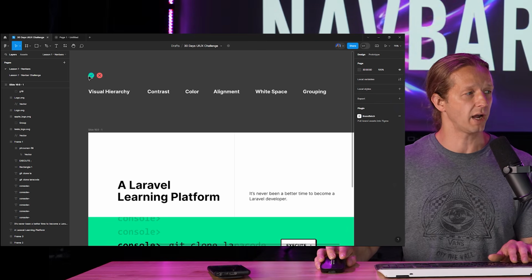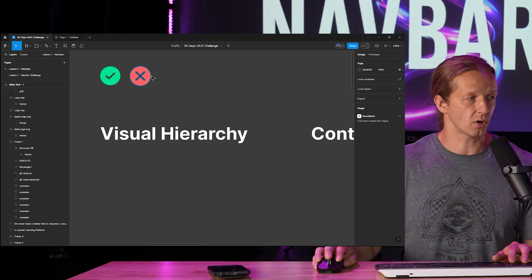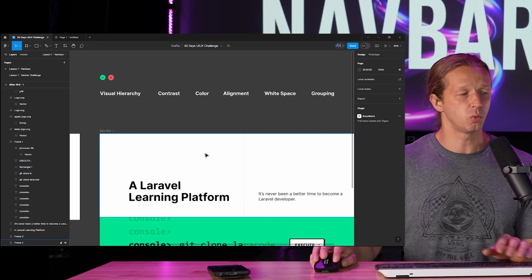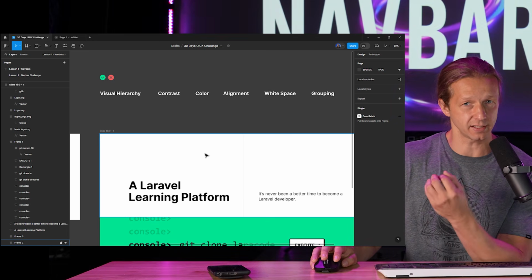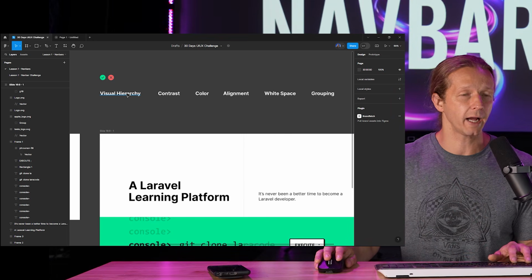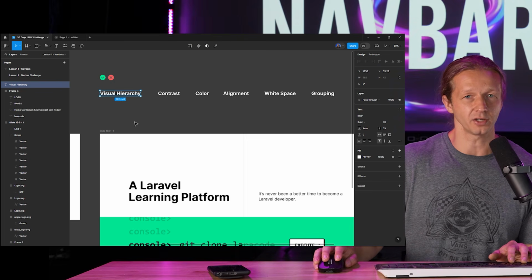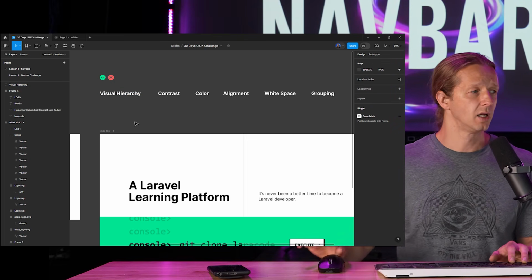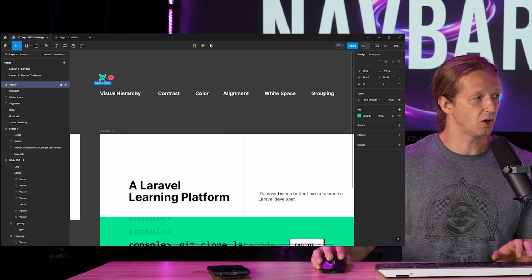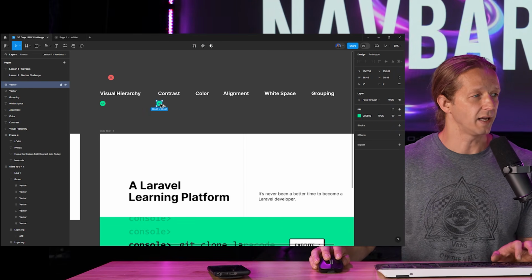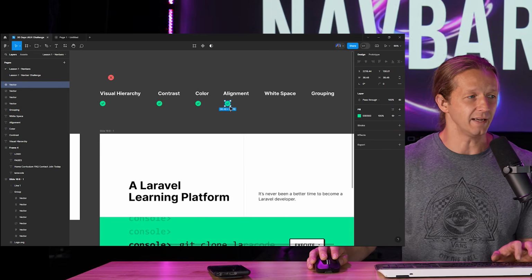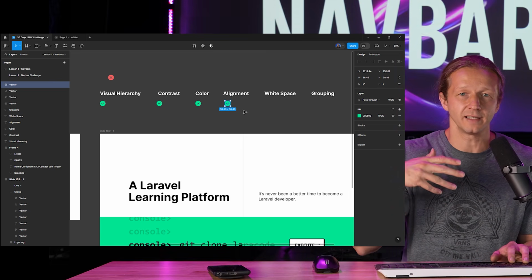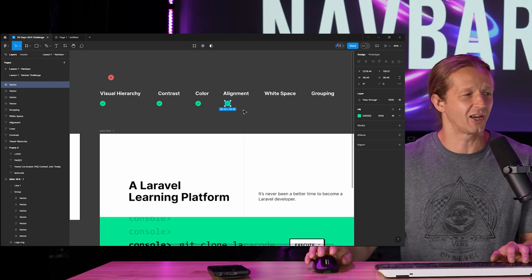So you can see right here, I have included a little check mark and an X right here, right? So what we're going to do once we finish designing this desktop navigation is we're going to ask ourselves, is the visual hierarchy good? And don't worry, if you don't know what that means right now, I'll explain when we get to that. Is the contrast good? And if so, we're just going to drag things over here and we're going to duplicate them, and we're going to make sure we cross all the T's and dot all the I's, okay?